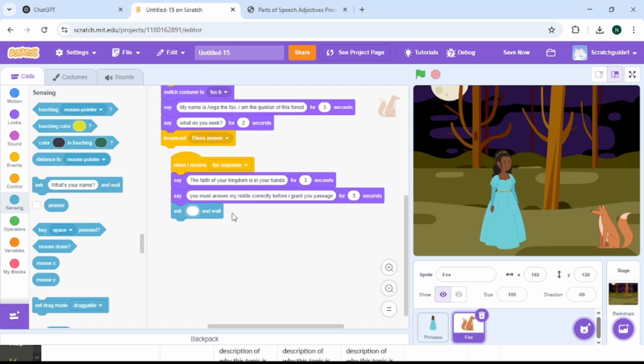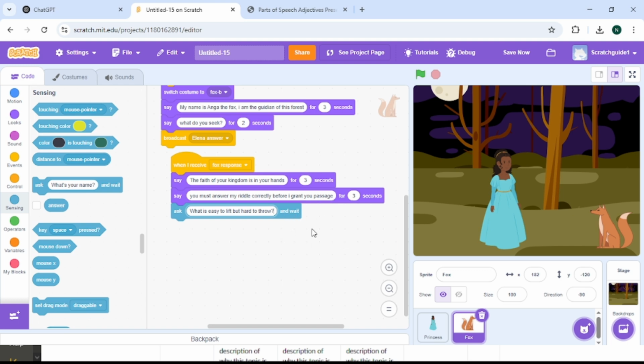So now the fox is going to ask the princess, what is easy to lift but hard to throw?